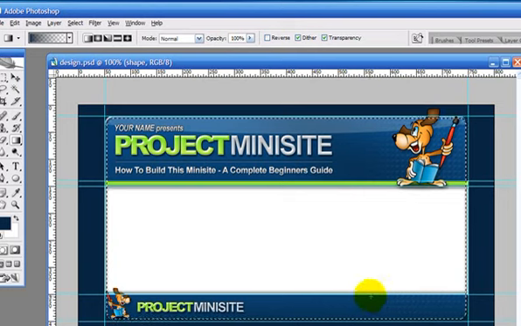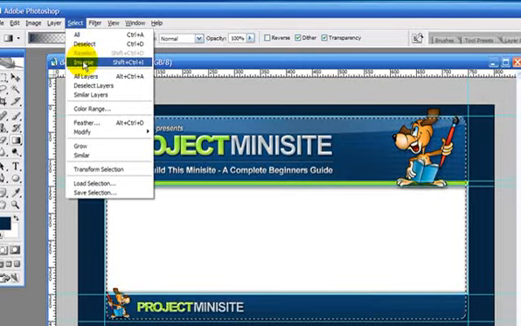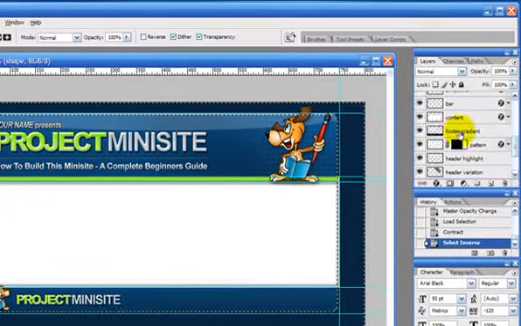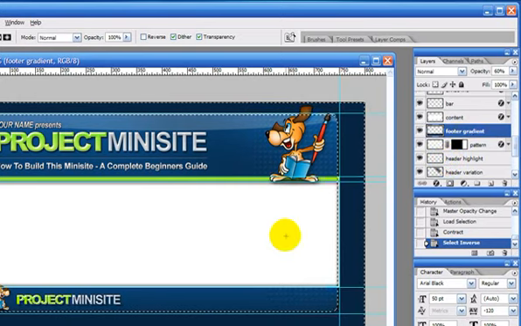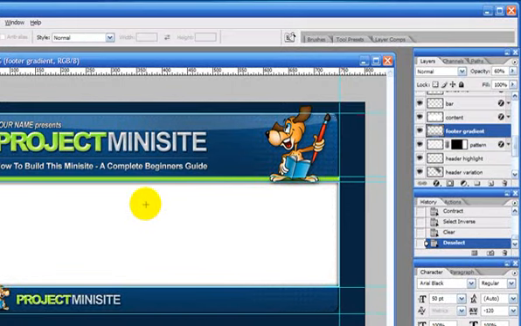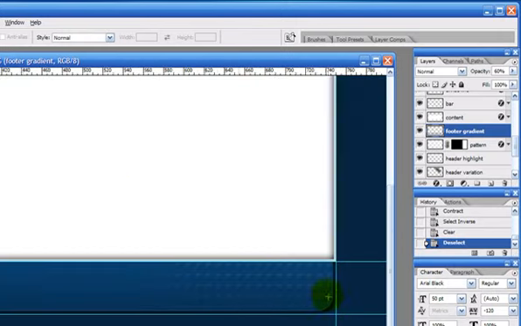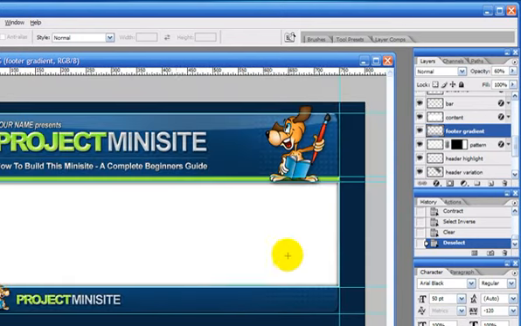Now it's not the inside we want to actually delete, it's the outside, so we'll go back to one of our old favourites, and that's select inverse. So now we have all the outside area selected. Now we need the footer gradient layer selected, as that's what we're going to be editing. And if we just hit backspace on there, and click the marquee tool and release that selection, if I just zoom in a little bit and move around, we can see we have a nice edge retained on there now, and that looks very nice.